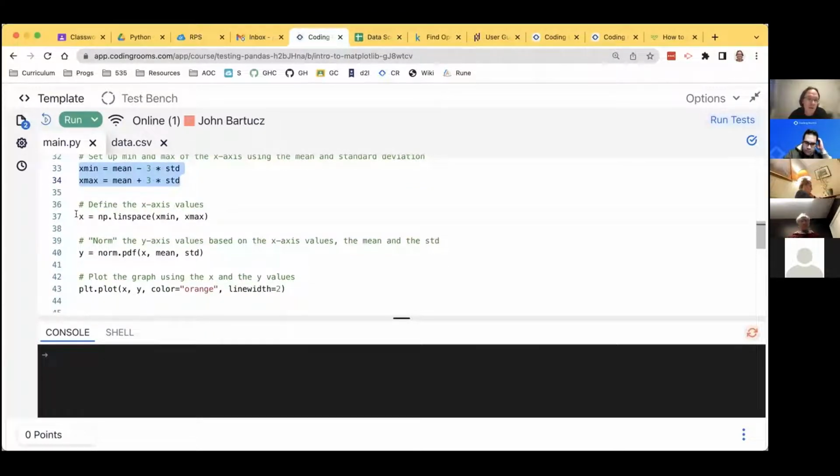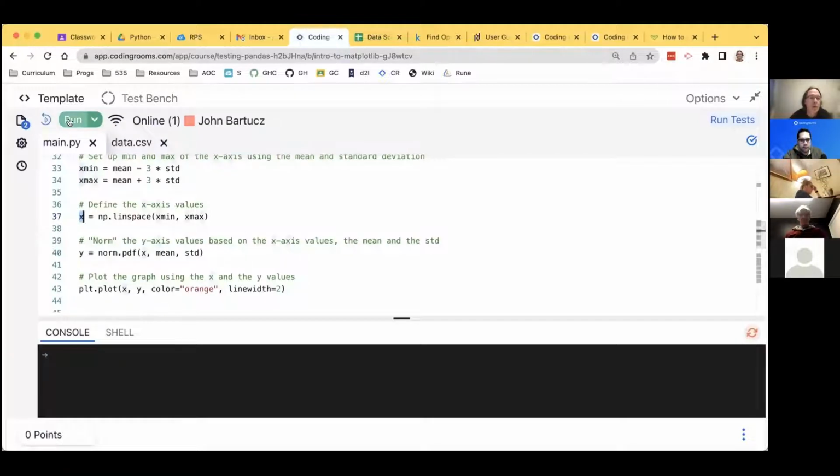It creates the x-axis values, it creates the y-axis values, and then it plots it with a color orange and a line for the distribution.